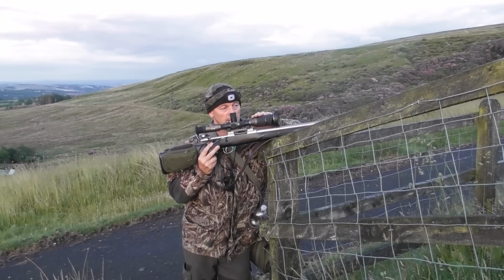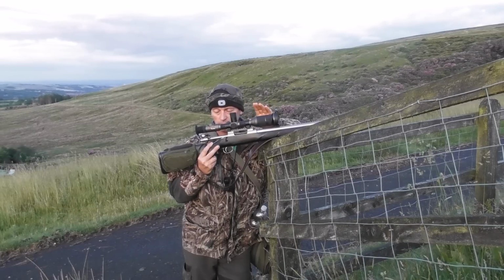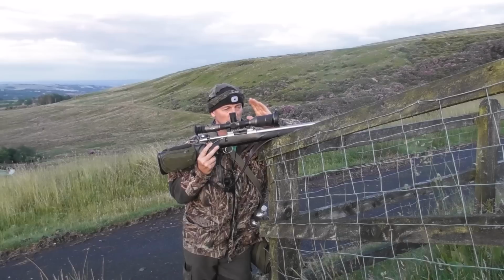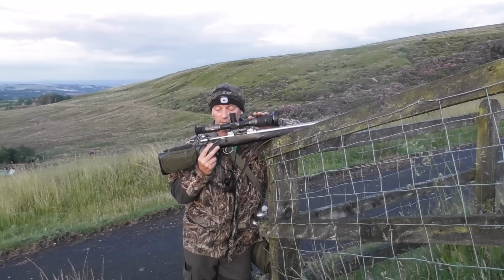But this has blown me away. I don't want to go on about it too much, because you'll think I'm lying. But honestly, it's a very good thermal scope, this. The field of view, the crosshairs, how it zooms, how it identifies is very good. So I'm looking forward to using this tonight.